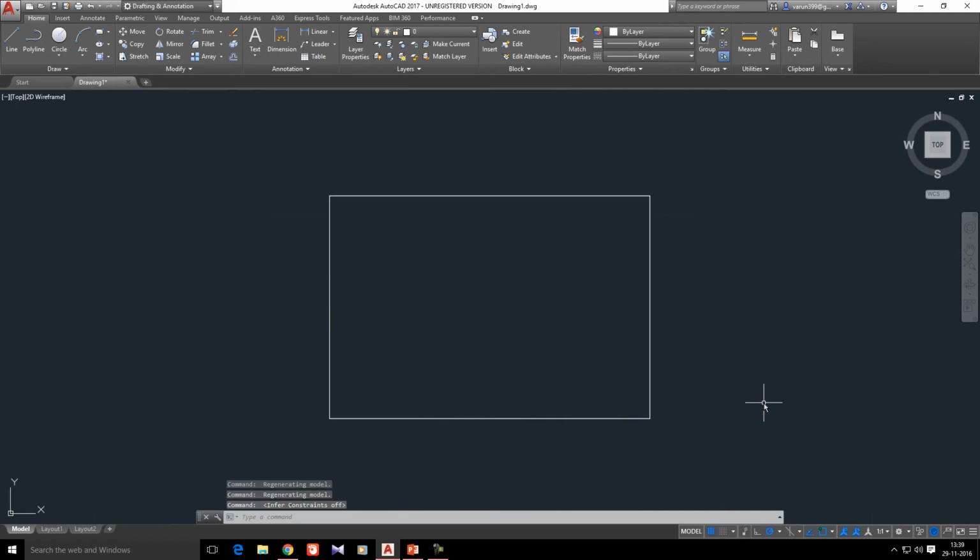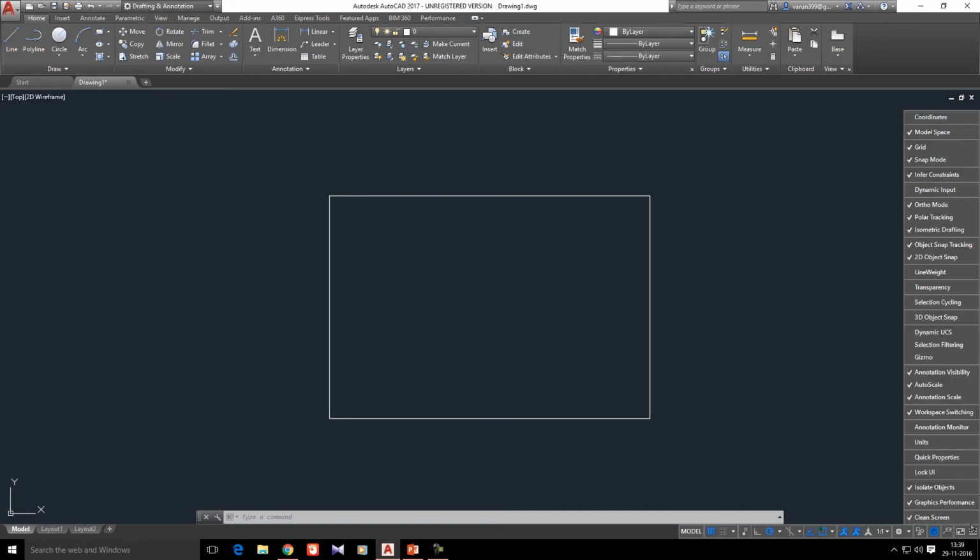The next icon that we have to learn is the 3D OSnap. 3D OSnap is the same as OSnap. OSnap we have already discussed in the previous videos. The only difference between the two is that 3D OSnap helps you to find the three-dimensional snapping points of an object. In order to access 3D OSnap, you can go to the customization icon here and click on it, and you can find 3D OSnap available here. When you click this, you can see your 3D OSnap icon is added among the special function keys.